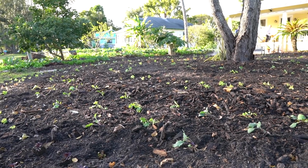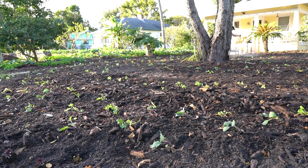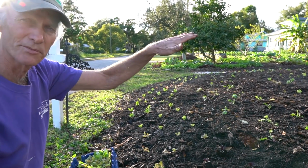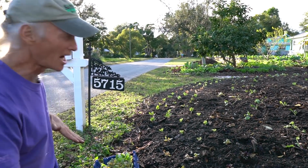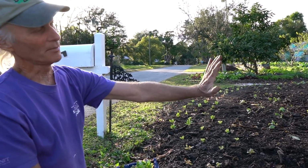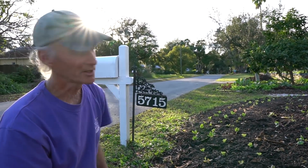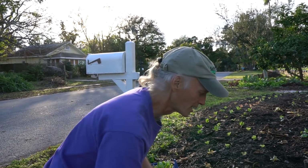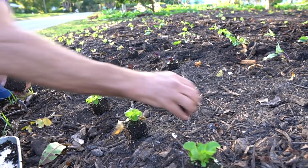So I see the watering guy, huh? Yeah. You just planted these? I planted those yesterday, so that's all the brassicas, so that's the top tier, so they're highest, because right now with the sun here, they'd be shading anything on the back side of them, so you want to plant the small stuff on the south side and then the bigger stuff in the back. And that's usually, I do a triangle.